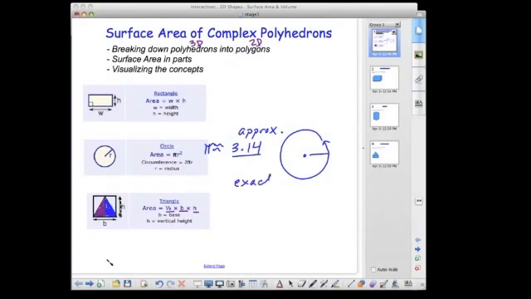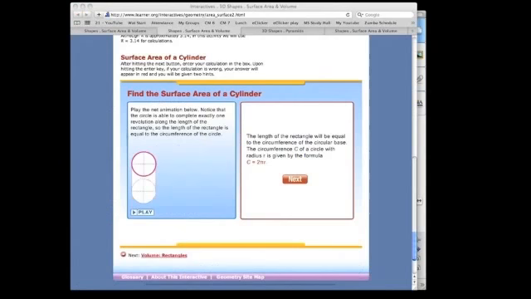For an exact value, you can use the pi key on your calculator, or you treat pi as a variable and you do not solve it. You do not manipulate pi. So when you insert numbers into the equation, you solve for all the numbers except for pi and include pi in your final answer. It's almost like keeping a number in fraction form instead of transferring it into decimal form. And I'll give you an example of that. But before we get there, I want to show you this animation.